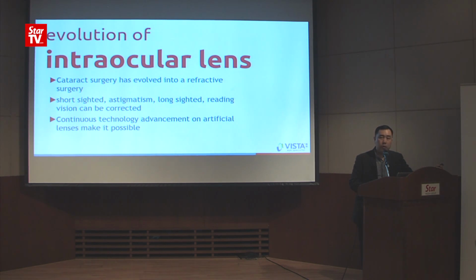So with the evolution of the intraocular lens, cataract surgery has already evolved into a refractive surgery. It means that cataract surgery not only removes your cloudy lens, but at the same time can also correct your vision, your short-sightedness, your long-sightedness, your astigmatism, and your reading vision. And this continued technology advancement on the artificial lens actually makes it possible.